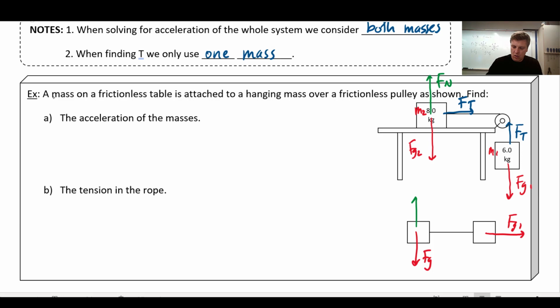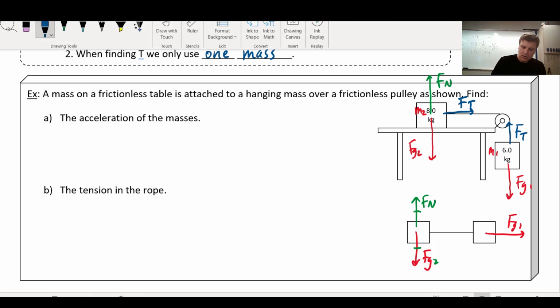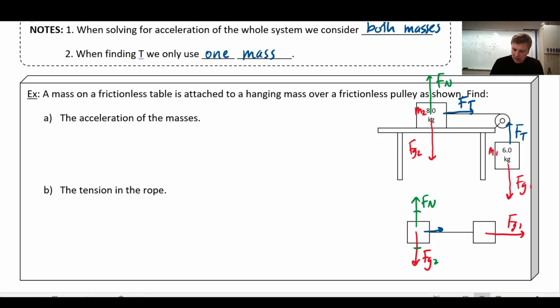So I've got a normal force up this way, and I can see that it makes sense that FG1 isn't fighting FG2 because what's balancing FG2 is the normal force. That's supporting the weight that's sitting on the table. So now I've got my tension inward this way and backwards that way. And I can see here that really what's happening is FG1 is winning, right? So FG1 is winning and there's no force backwards.